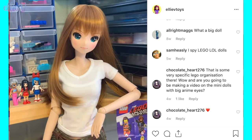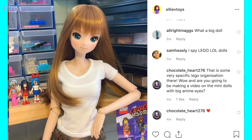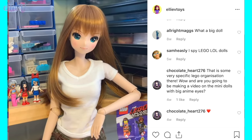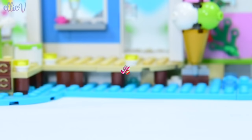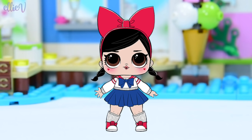Today we are making, well actually I'm just gonna show you and we're gonna finish them off because these were impossible to try and make on video. And I'll tell you why. These are LOL Lego dolls custom version. All right, so I actually wanted to make three, but first up, I decided I was gonna make Fanime. Fanime is going to be the most perfect Lego mini doll.